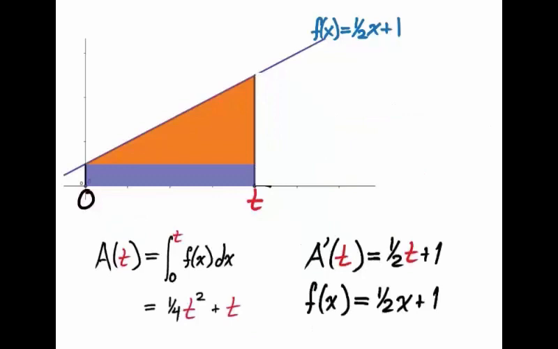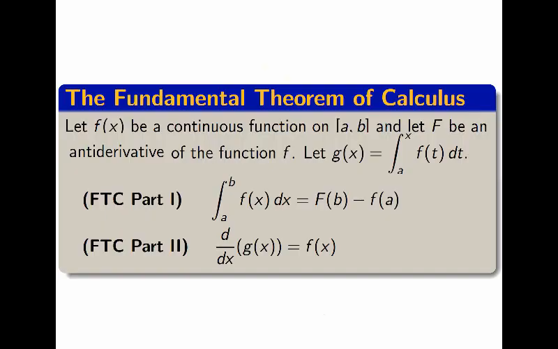Here is where we find the connection between derivatives and integrals. The derivative of the area function A of t is precisely the function f of t. That is, the derivative of the integral of f of t on the interval from 0 to x is equal to f of x. We've just discovered the Fundamental Theorem of Calculus Part 1. In class, a more rigorous explanation will be provided, but for now, let's discuss some consequences of Part 1 of the theorem.